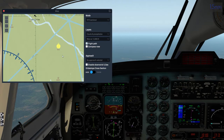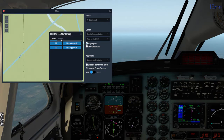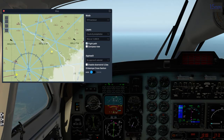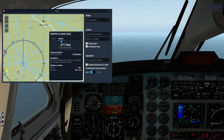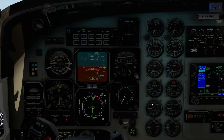So in real life it's KPCD, and then the sim is KO2. Huh. No. There's something strange going on. Anyway, altimeter 3008, we'll go with it. We're close enough. That's going to be interesting to look up in real life. Why is it doing that? So, I already forgot what he said. 3008 on the altimeter. Now I got something to work with anyway.